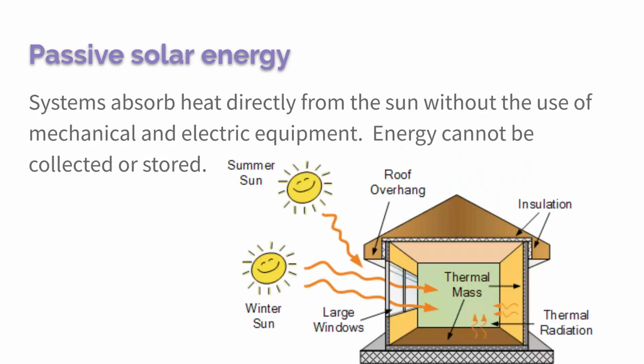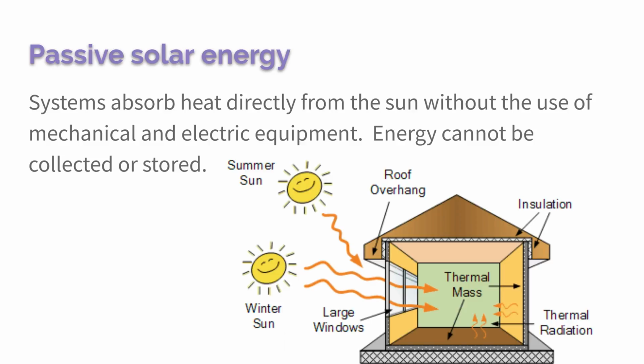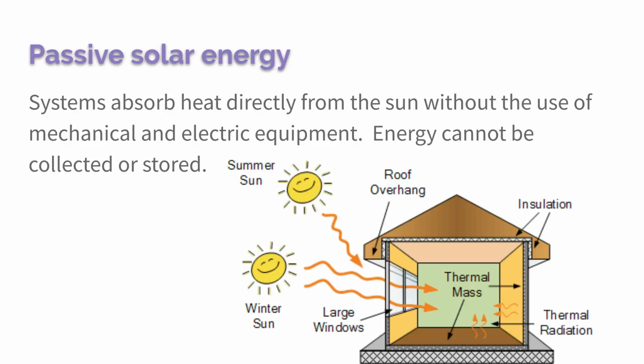And the last main way is just basically by the design of the house. So the house is designed in a way to maximize the sun during the winter and then minimize the sun during the summer. When the winter sun's energy goes into the house, welcomed by large windows, it's absorbed by the thermal mass of the floor and then radiated into the house as heat. But in the summer, an overhang blocks that sun, so it decreases the amount of energy hitting the house.